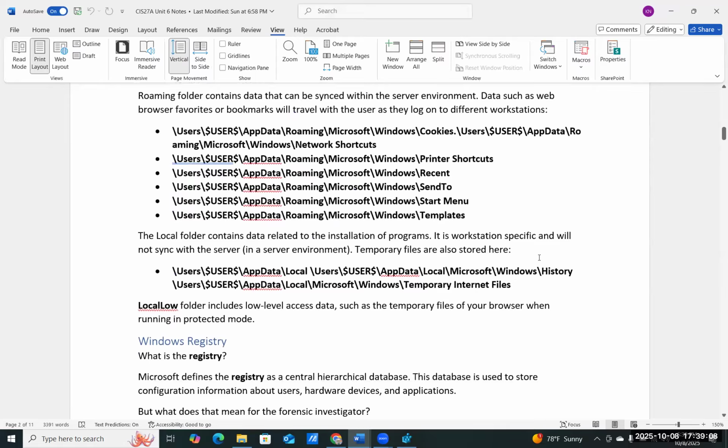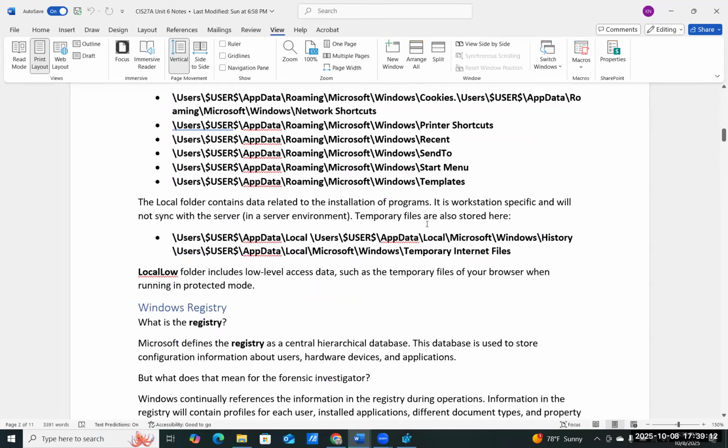So you can find the roaming information here, also the local. And the temporary files would be more related to internet browsing and also temporary internet files.